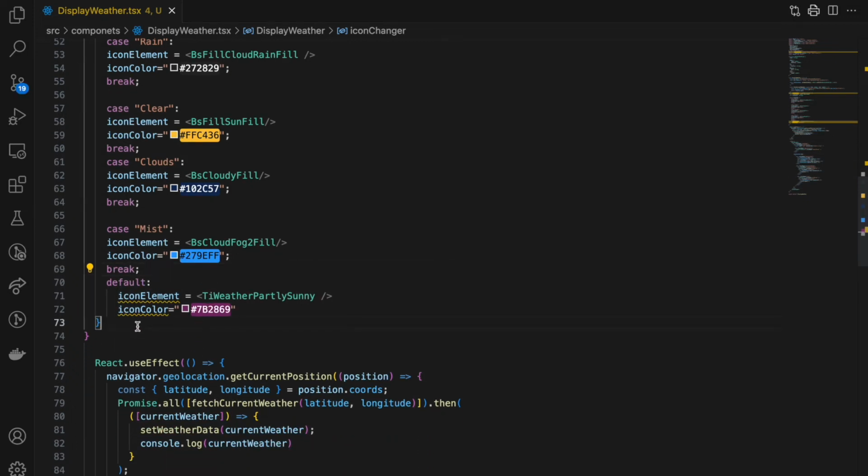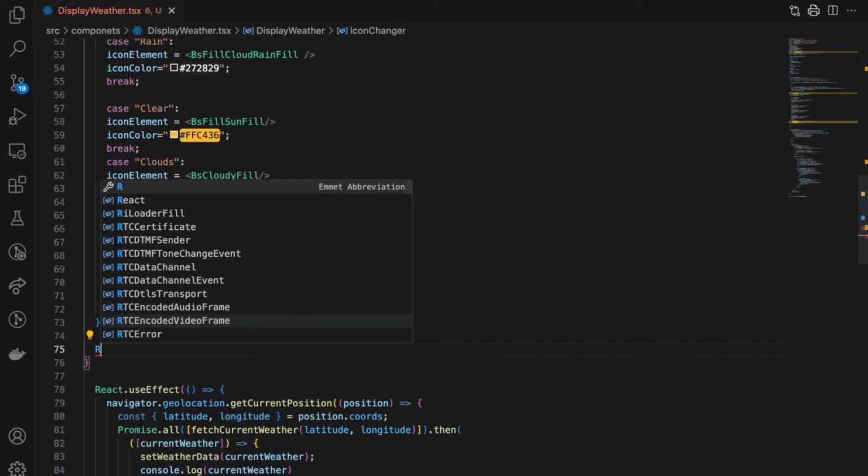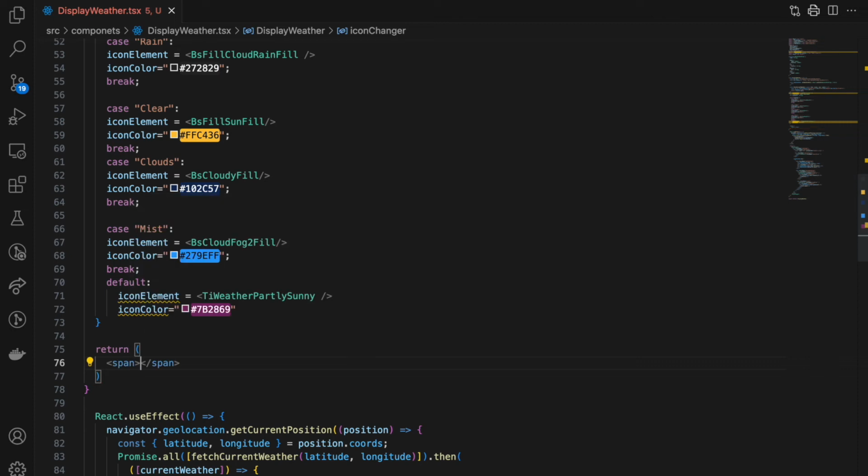And then after this, we're going to return a span that we're going to provide to our icon. Where we have the icon, we're going to replace it with that. So this function will return a span with a class name icon. Make sure your class naming is as it is in my code, otherwise the CSS file wouldn't work.